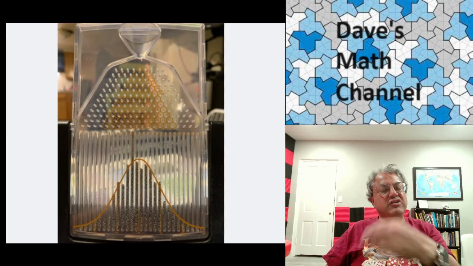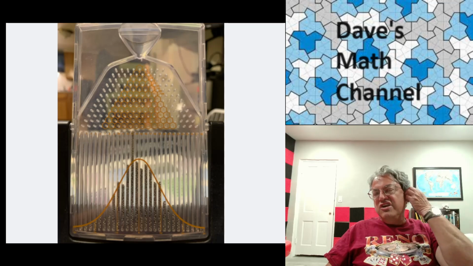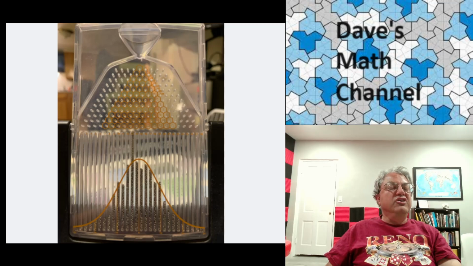And I want to point out there's actually a device. This is a nice device. It's called a Galton board. A Galton board, all it does is you put a bunch of little balls and make them go through this board, which is like a triangular array of pins. Each time a ball hits a pin, it has two choices. It can either go to the left or to the right of each pin.